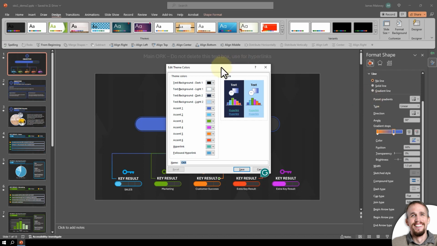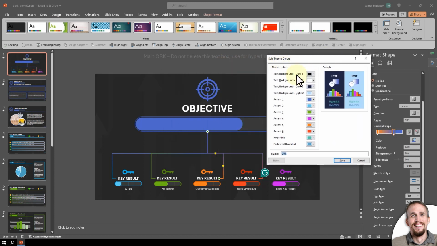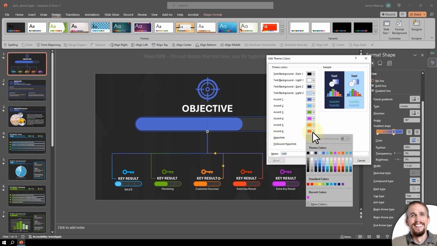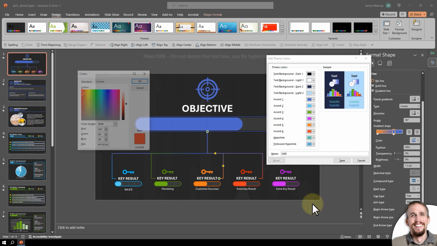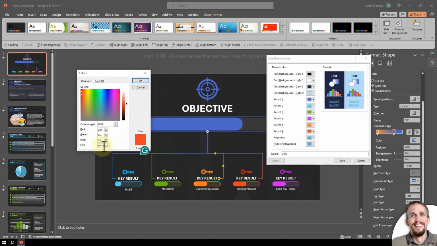So once it's edited, or in the edit theme colors window, you can change any of these colors to whatever you want. So let's say this orange key result I want to change. Just click on the drop down right here next to the accent 6, and then go to more colors, and you can put a hex number in here or whatever, red, blue, green, or you can just simply select a new color from that.